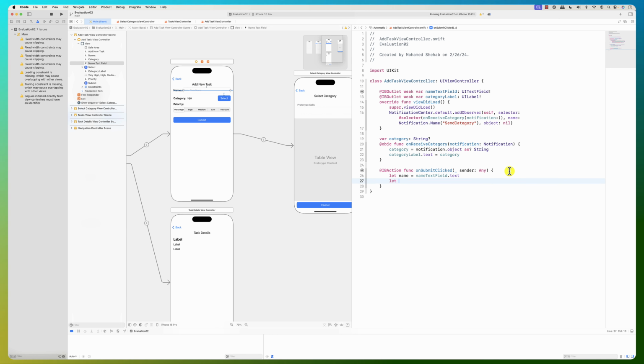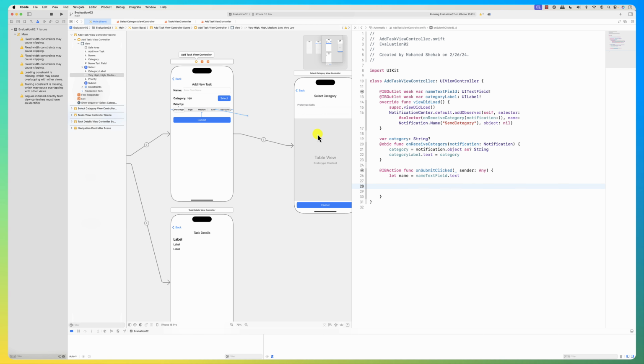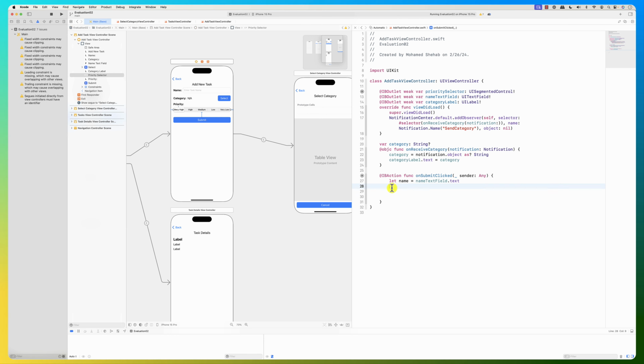Let. All right, here it is. Okay, let priority. Okay, cool. Let. Okay. And I need also this guy. What is the selector? So I need the selector. Priority selector. Here it is. That's the name. And I need the priority. Let priority, or let's say var priority equals, let's say, high. Or very high.